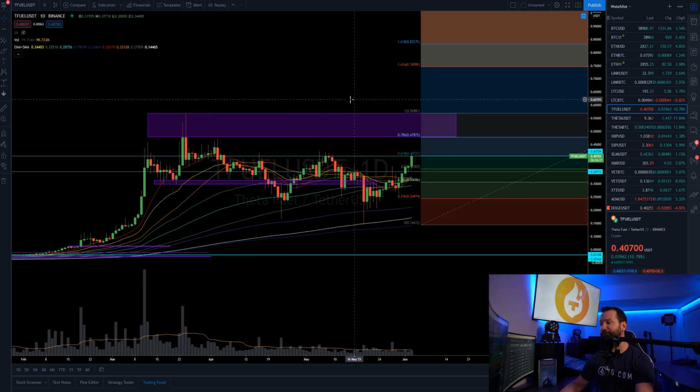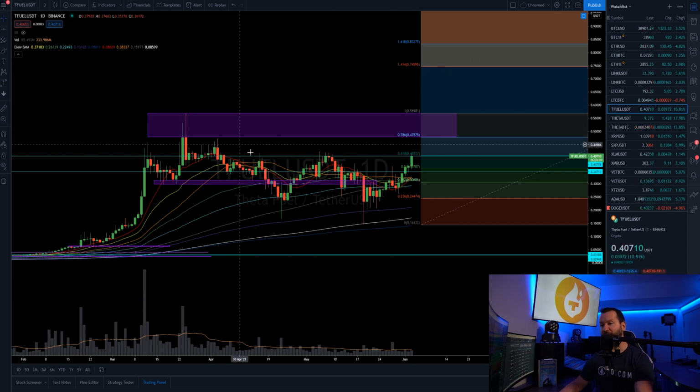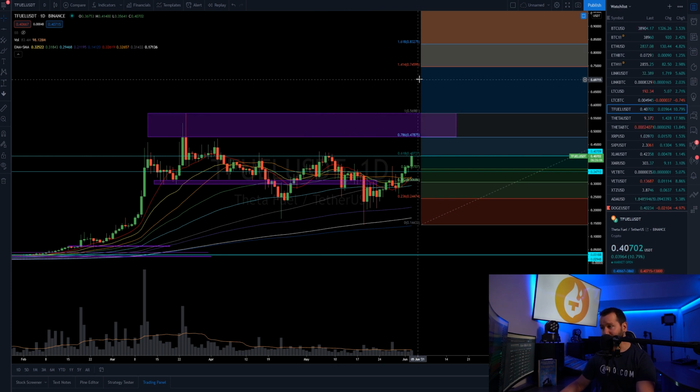But if price action starts confirming this liquid zone as future support, of course, it has to break it first, then we can look up to the 1.414 of the Fibonacci extension. That is coming in around the 75-cent mark. And this is a very common area that institutions use on traditional assets. I see these areas get hit all the time with Bitcoin when it resolves, when it gets above these liquid zones. And typically, they're not reversal points either. You'll see price action hit those areas, kind of hesitate, consolidate down below, but usually it doesn't reverse price action.